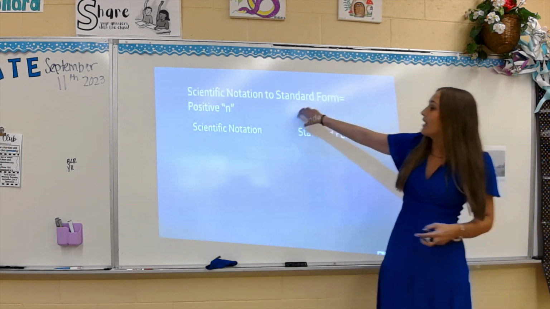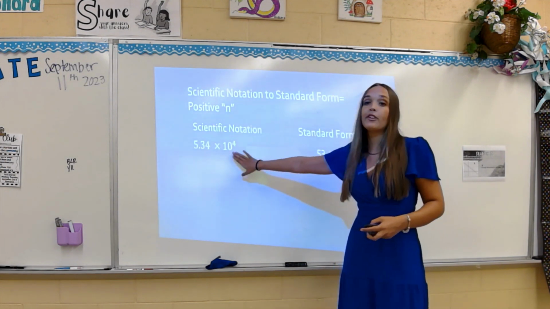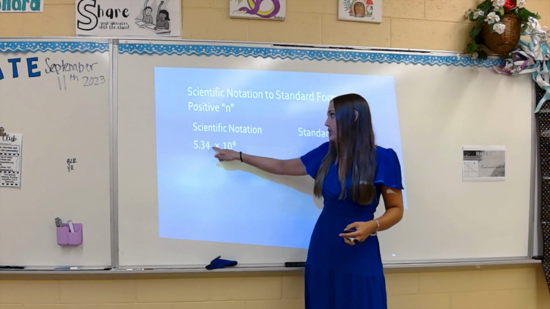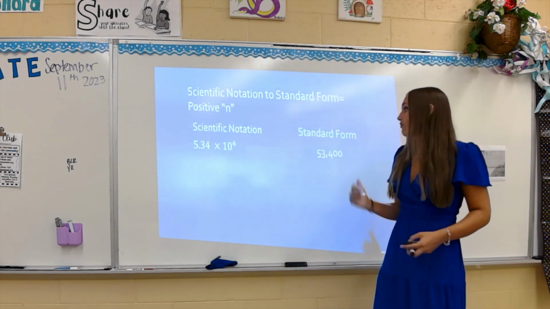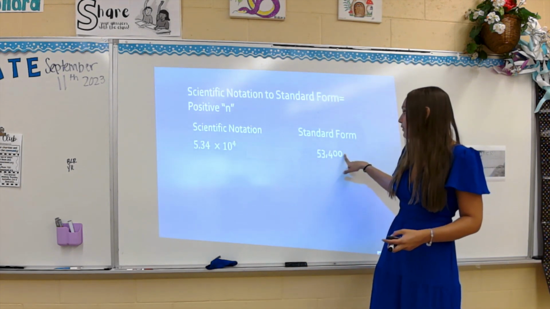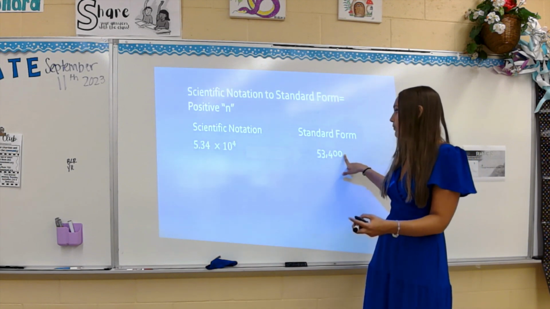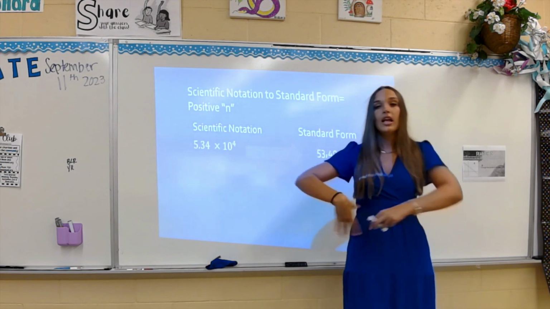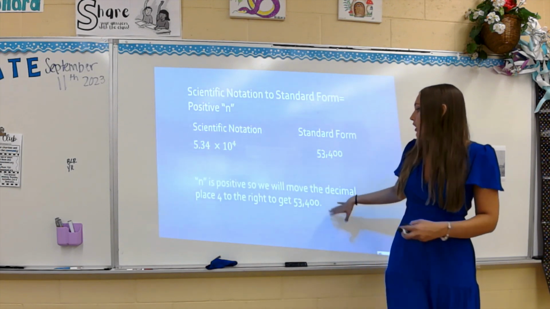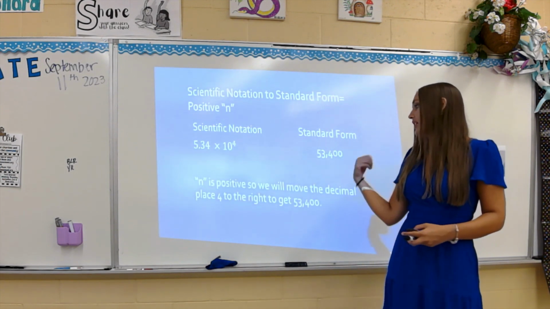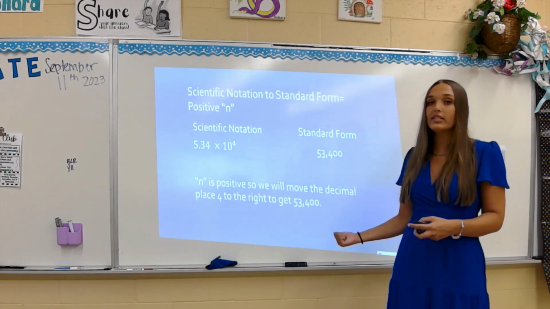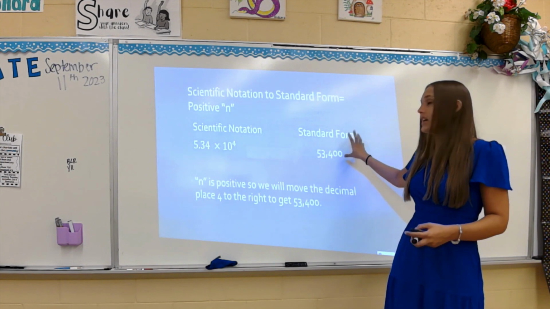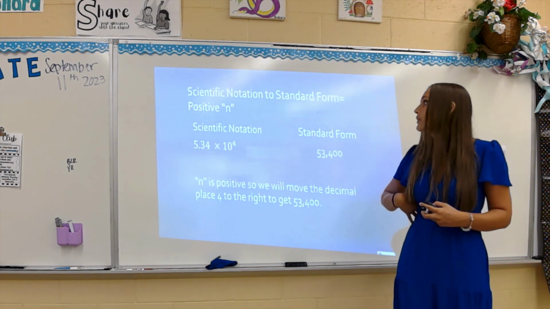So, when we have a positive n, to go from scientific notation to standard form, you move it to the right. So positive is moving to the right. If we're going from standard form into scientific notation, we go the opposite way. We're going to move it over to the left. So it's going one way and then the other way. So when n is positive, we will move the decimal place to the right n places. When we're going from standard form, we move it to the left, and put that times 10 to the n power.